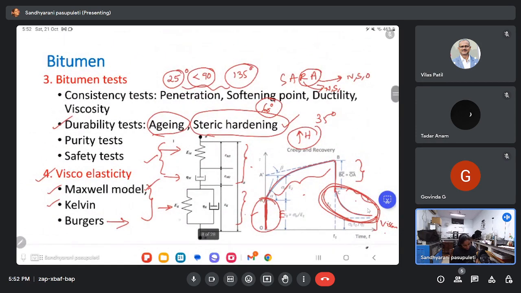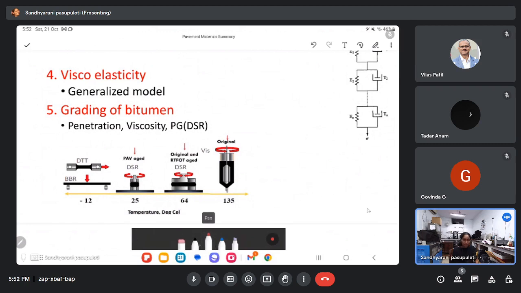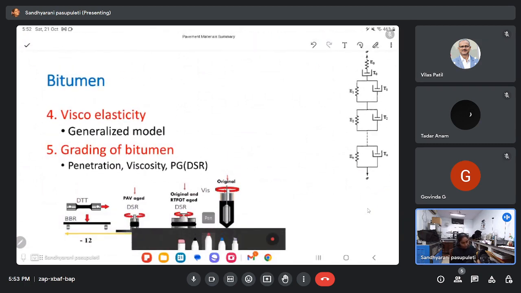For example, if you could see here, beta, the slopes of these curves, all these things represent the behavior of the material. So sometimes what happens is that even though we try to fit our data into these models, we could not really understand the viscoelastic nature of those materials, because nowadays we have modified bitumens and also different test conditions. Those might not be in the linear viscoelastic regime. The models that we have discussed are valid only when the material is in the linear viscoelastic range. But we know that the traffic conditions are beyond our expectation now. Bitumen might enter into the nonlinear regime.